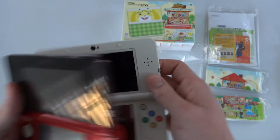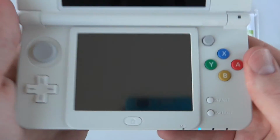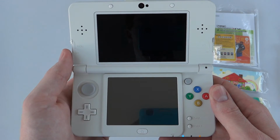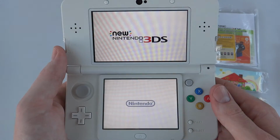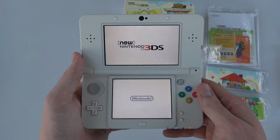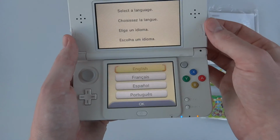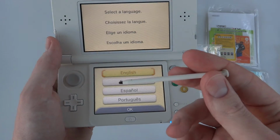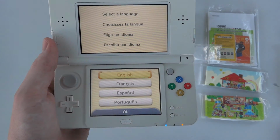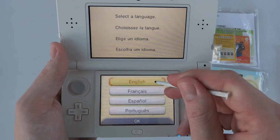Very nice. Well, let's go ahead and turn it on if it has any power in it. Push the button down here. It turns on blue. Let's see what we get. It says it's wireless. And there we go. Try to hold it at a distance so the camera doesn't do funky things with it. I'm going to turn that 3D off just so it doesn't mess with the camera. Pull the stylus out. Oh yeah, this one doesn't extend like the other one. The other one would extend out. And I kind of like that the other one was metal, but whatever.